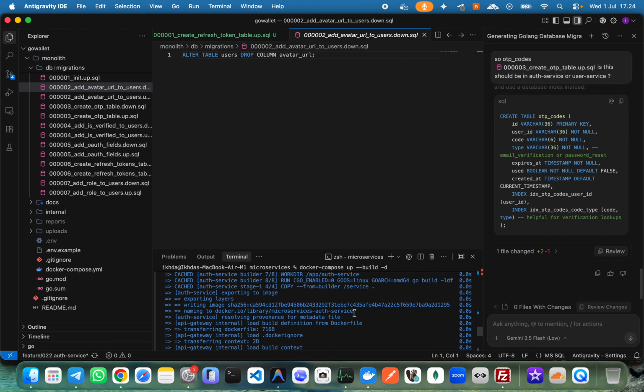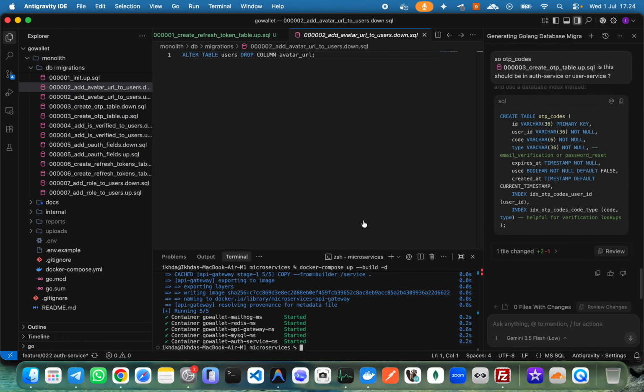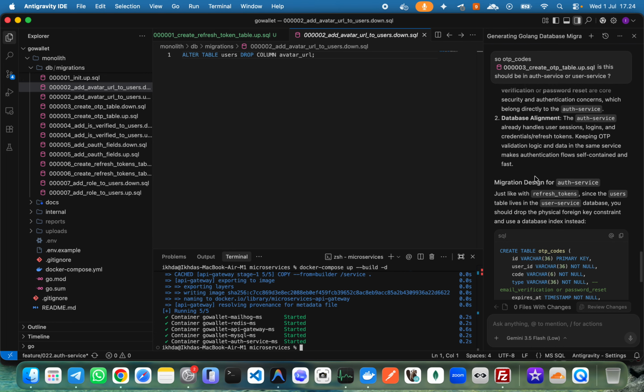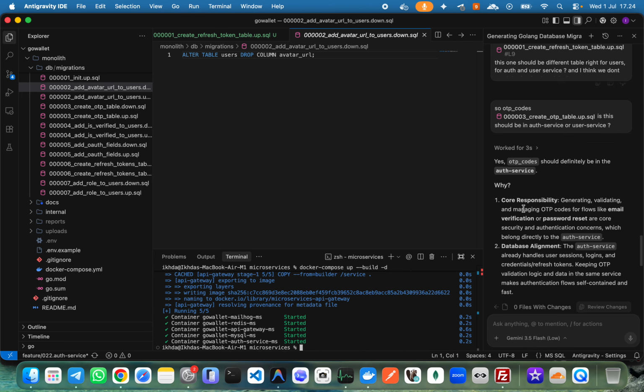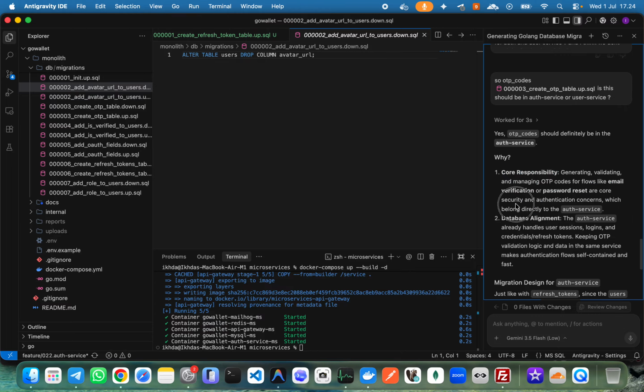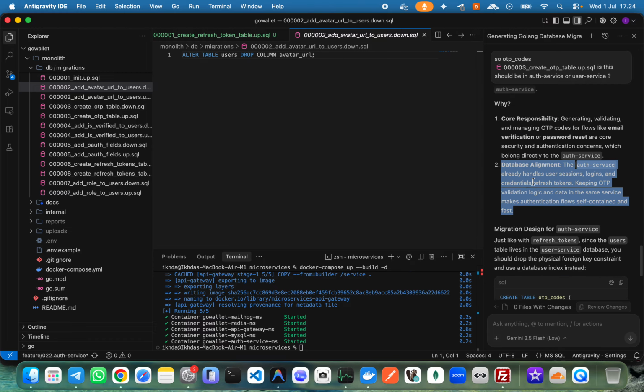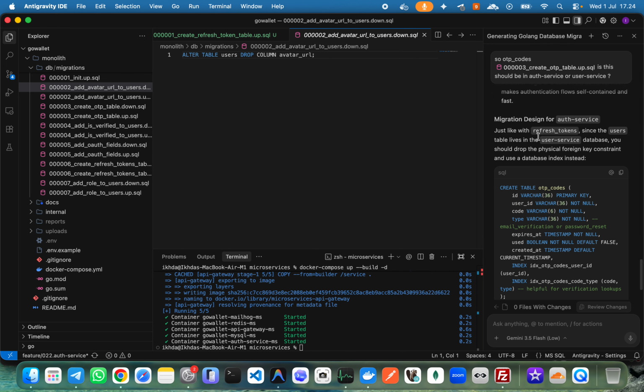I also check for this, and it should definitely be in the Auth service. Core responsibility: generating, validating, and managing OTP codes for flows like email verification or password reset are core security and authentication concerns. So the database alignment, yeah, this one should be later. We will check on the next episode, which is the Auth service.